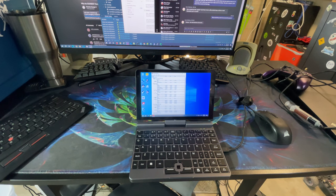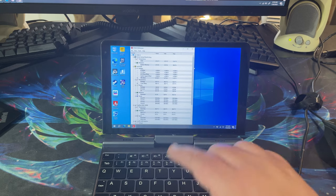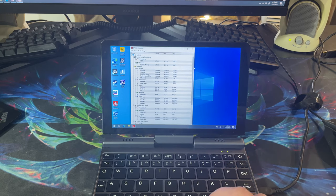All right, so what we're going to do now, a little bit too far. We're going to leave up the CPU hardware monitor, and we are going to run a benchmark.